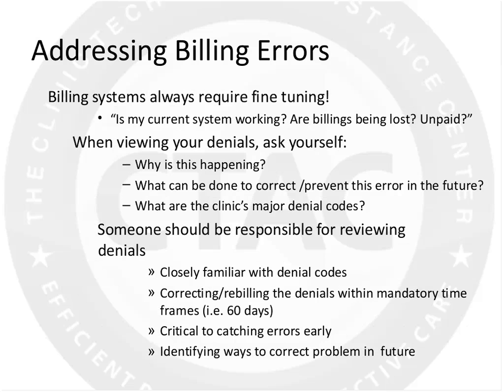If we do a root cause analysis on our denials, do we have a specific denial code? Do we know what it is? Do we know how often it happens? We'll be able to take a look at it. We'll be able to figure out who's responsible for it and work with that person to make sure we've done our corrective action. We should all know what our major denial codes are. Why are we getting denied?